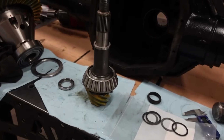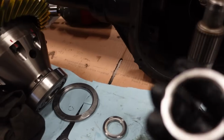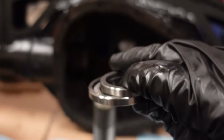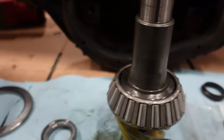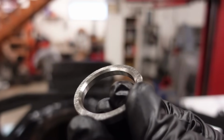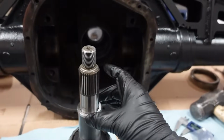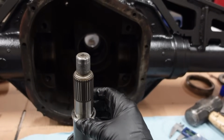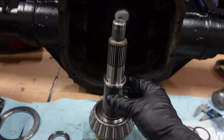Well, I learned this the hard way. If you're gonna use one of these 4/9 inch, I guess probably any spacer is the same, but I had this with the fat side down onto the pinion here, but there was a little bit of a radius on that pinion. And when I took it apart, there's a little bit of a chamfer on this one edge. That has to go down like that, because if you don't do that, it gets hung up and it doesn't seat all the way. So I got this thing all together and it had a ton of slop in it just because it was getting hung up on that.